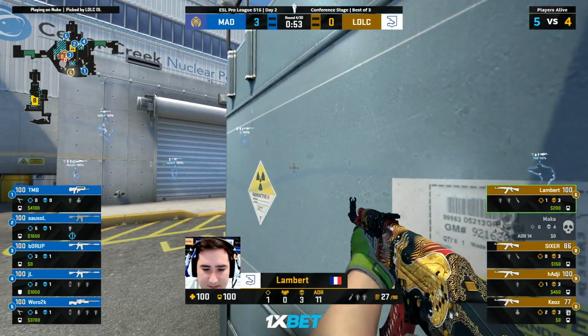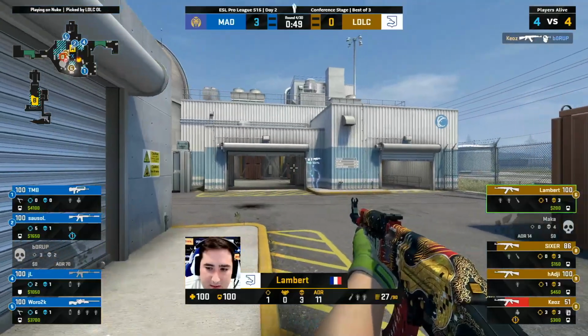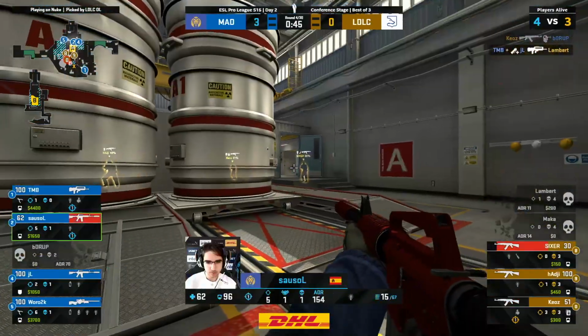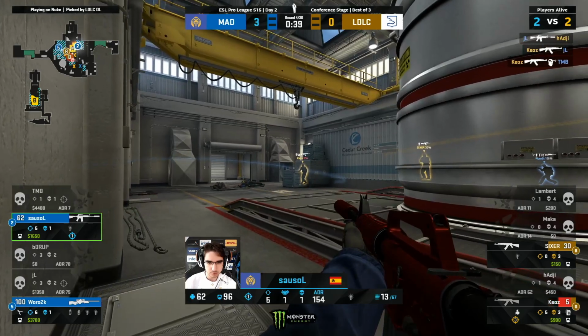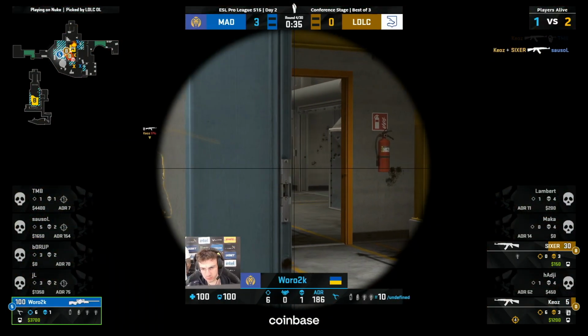And it's going to come down to potentially the numbers game for them if they can group up and overwhelm the force of Mad Lions. They have isolated duels here. Keel's already finding Borup. A great flash from JL, though, will assist onto TMB's frag. And with things starting to contain around the upper A site, LDLC starting to prod in. Keel's really firing up. Sorsal's just been pried out of position.